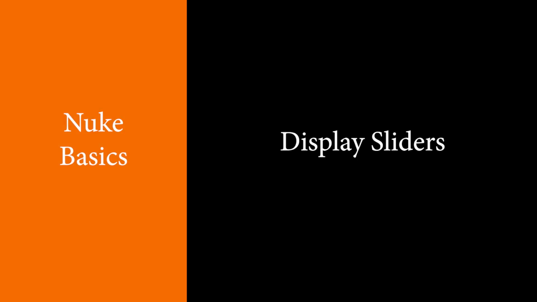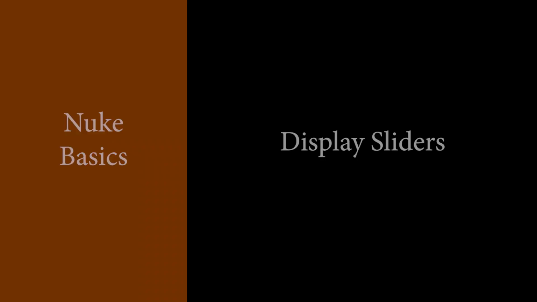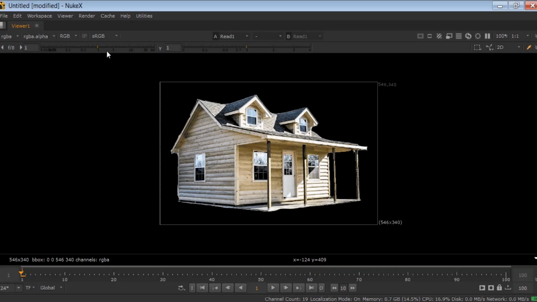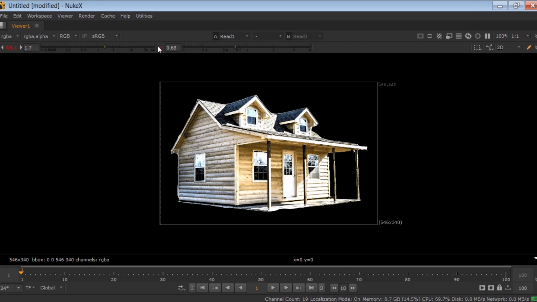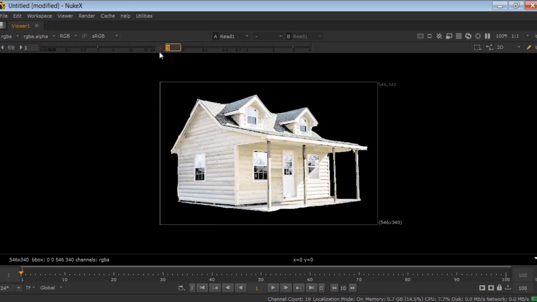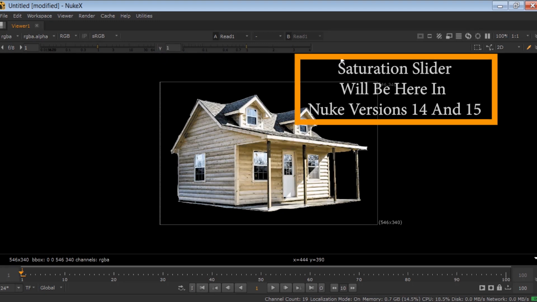The gain, gamma, and saturation sliders let you adjust the displayed image without affecting your final output. These controls are useful for tasks like spotting holes in mattes. You can boost or reduce gain by entering a multiplier exposure value, dragging on the slider, or using the f-stop arrows. Boost or reduce gamma by entering a gamma level or dragging the gamma slider.